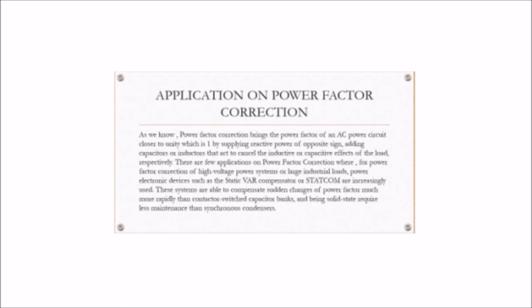There are a few applications of power factor correction where, for power factor correction of high voltage power systems or large industrial loads, power electronic devices such as the static VAR compensator or STATCOM are increasingly used. These systems are able to compensate sudden changes of power factor much more rapidly than contactor-switched capacitor banks, and being solid-state, require less maintenance than synchronous condensers.